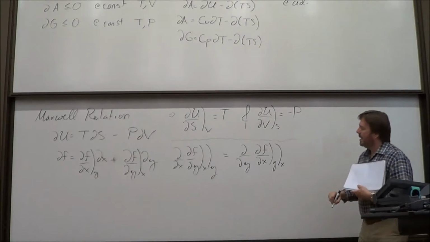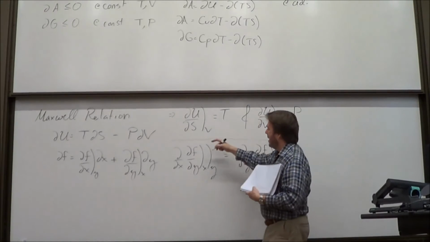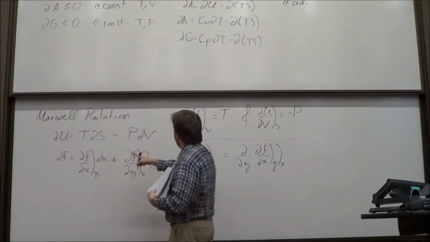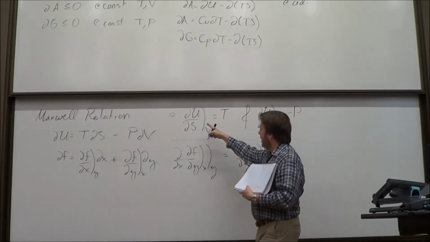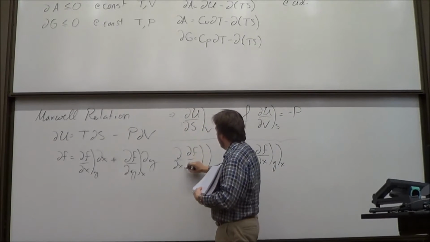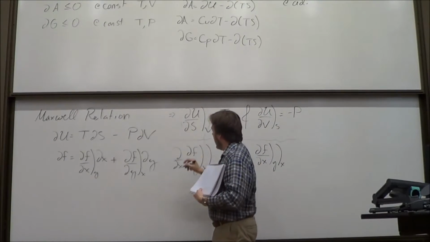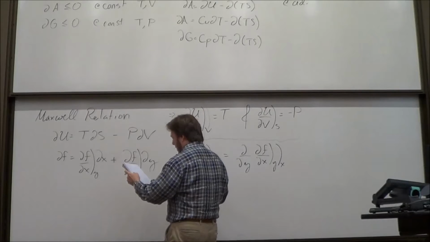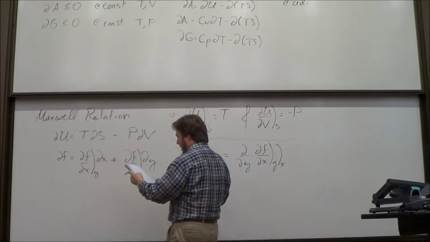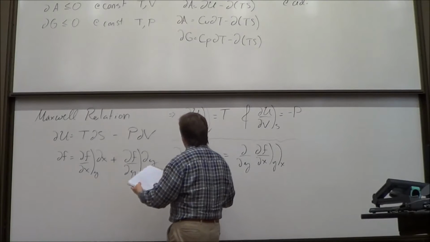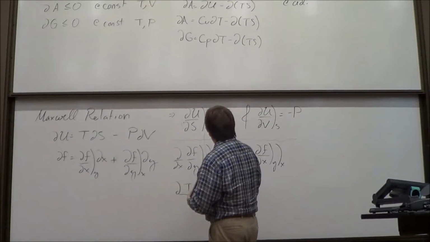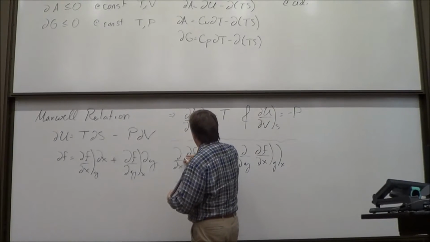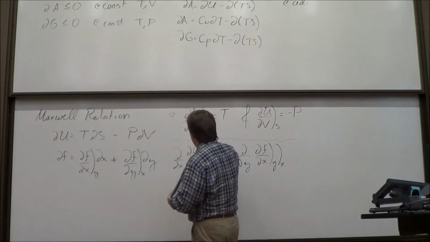There you go. And now I can insert, okay, so let's see, dF/dX at constant Y was dU/dS at constant V. Okay, so this is this. Okay, so therefore X is S, so this is, wait a minute, am I doing this right? I feel like I had dT. No, I got them switched, didn't I? Sorry. This is bad. Oh, sorry, what am I doing? Sorry about that. I wrote these in the wrong order.